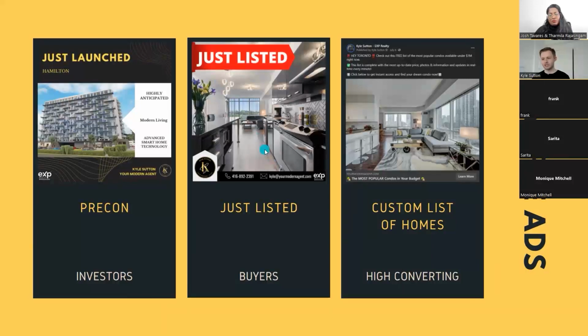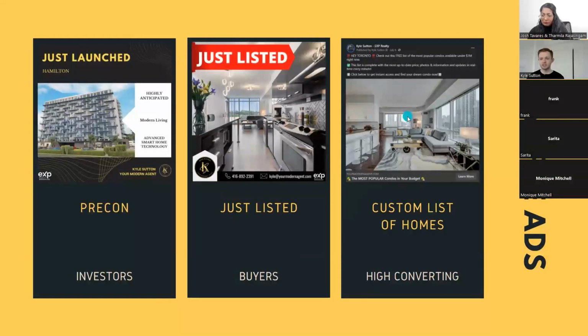Now, this one here that just listed, the reason why I showed this ad specifically is because you'll notice it's not the prettiest looking ad and has this big red banner at the top. It maybe doesn't look the most aesthetically pleasing. However, because it's got this big bright red banner at the top, it grabs people's attention and gets them to stop scrolling, which is the biggest thing you want to do. Grab their attention, and then they'll decide whether or not they're interested from there. So I highly recommend, especially if it's an image ad, to have some sort of color or something that's going to grab their attention.